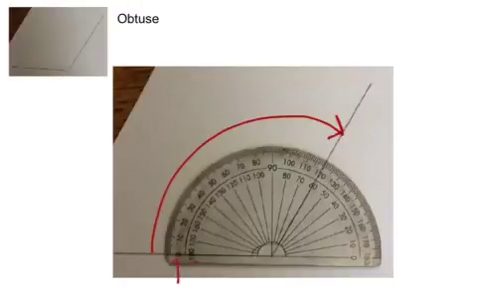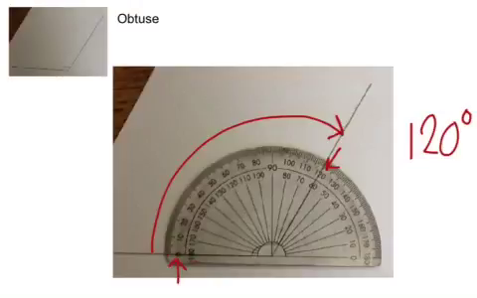Now you'll notice 0 is in the outside scale of this protractor this time. So I'm going to read the numbers on the outside. And so if you look, it just crosses here at 120. So make sure I read the outside scale and read 120 and not 60 degrees. And again, that should make sense because I know that an obtuse angle has to be bigger than 90 degrees but less than 180.